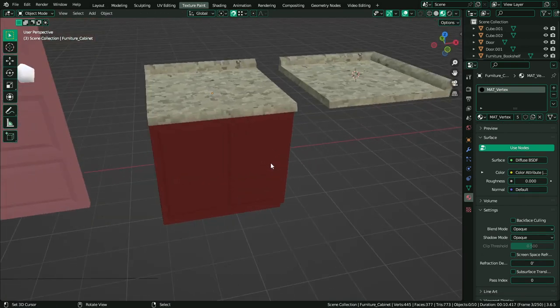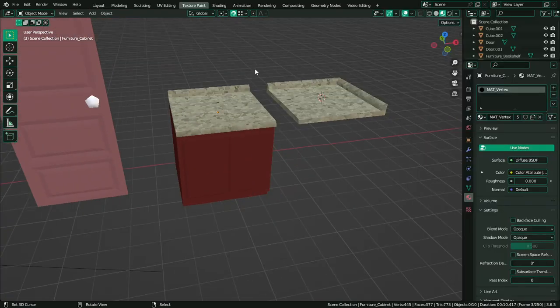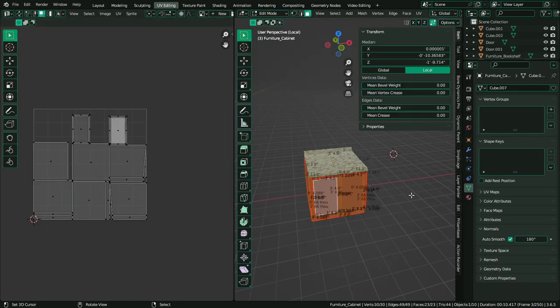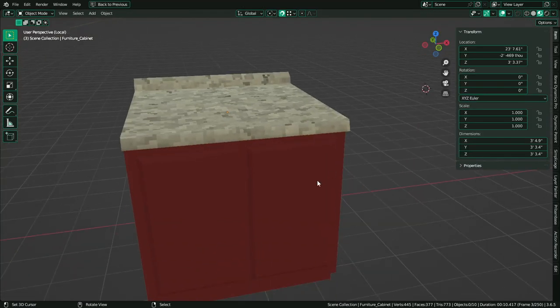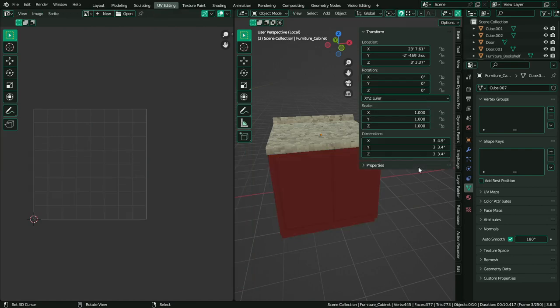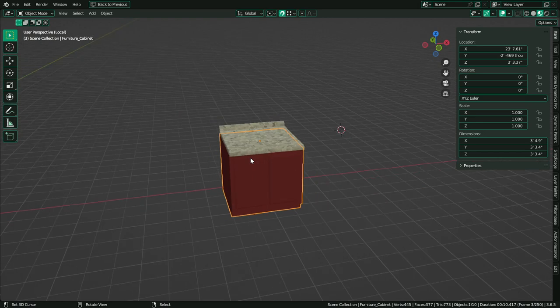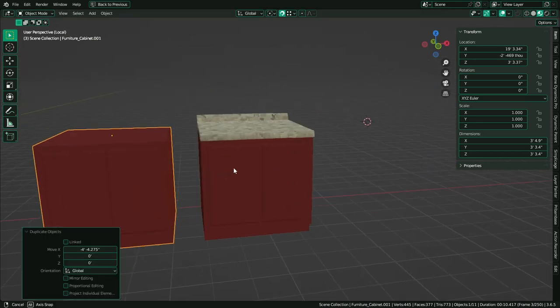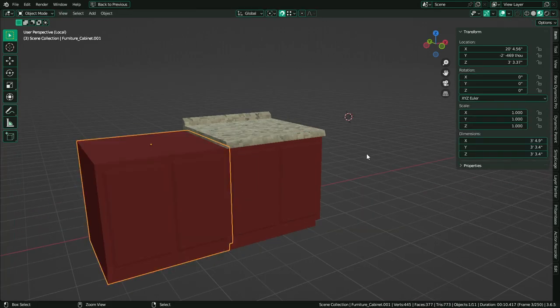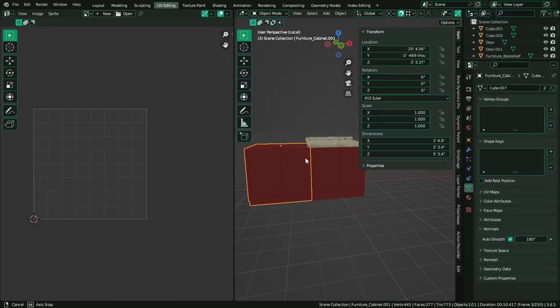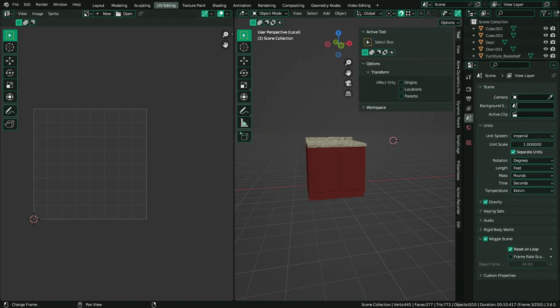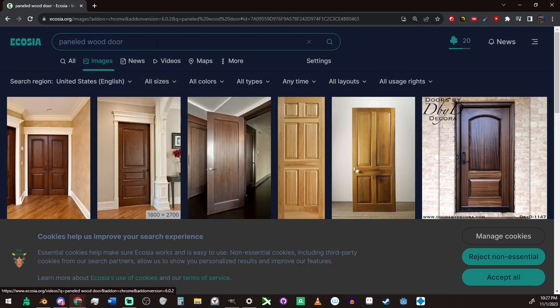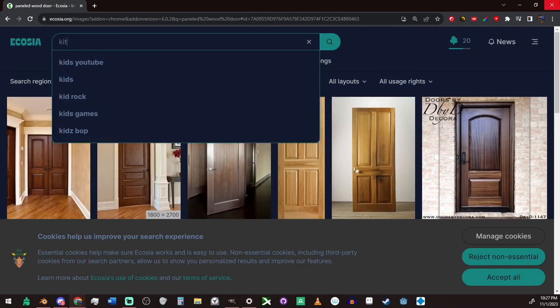So if it's a painted cabinet, really we could just get away with this. Otherwise, we would need to add a texture, which, you know, we just use a different material. So we could just go with this for now. And this is a very basic cabinet. We can just, you know, duplicate these as we want. But they're rather plain. And you know what? Just to double down and make sure that I know that we're not doing anything weird or dumb with our cabinet, let's just do.